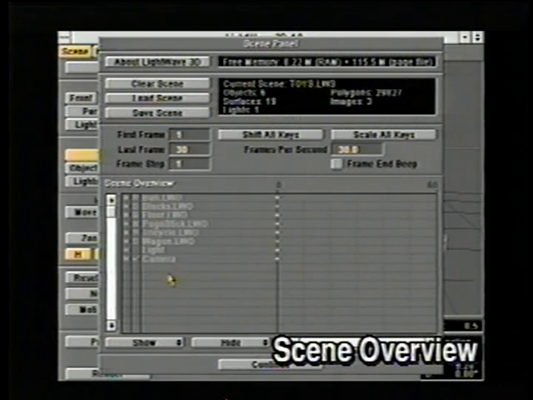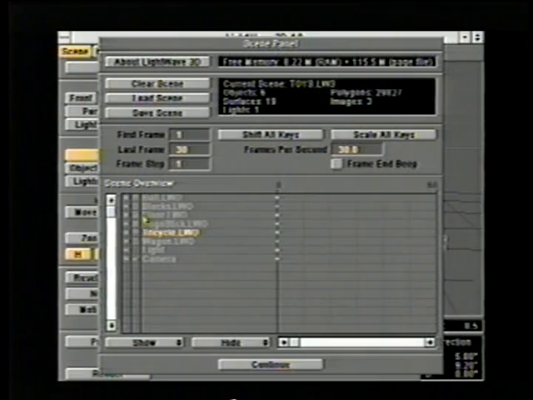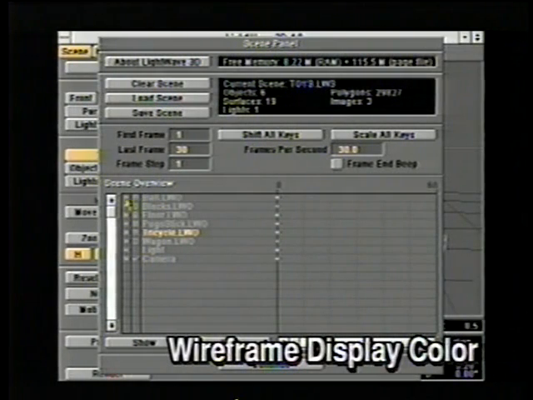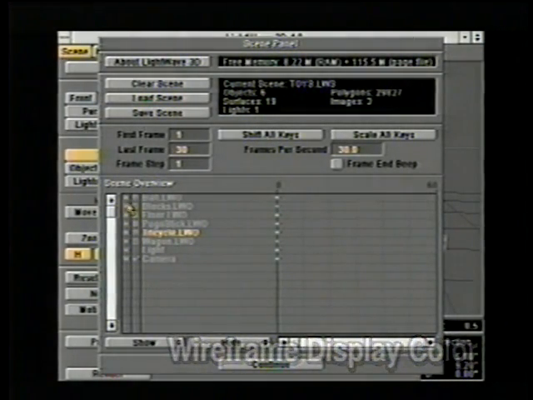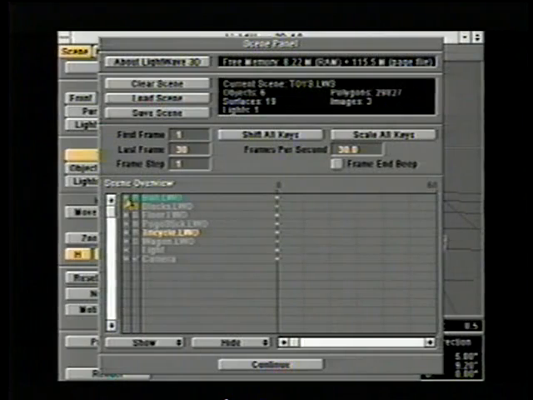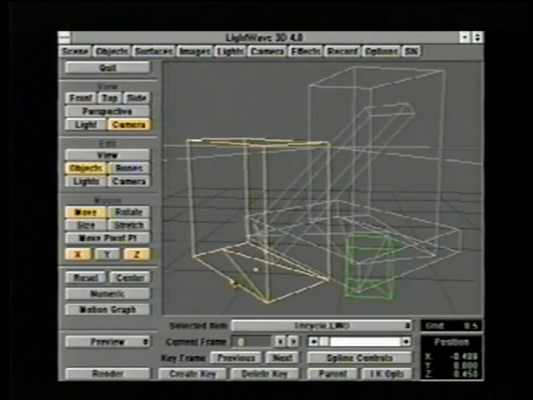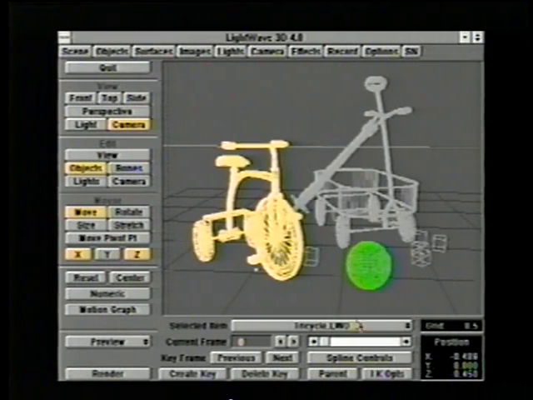The scene overview here lists all of the different objects in your scene. If you click on the areas here, it highlights and selects that object. But the important thing is if you click on the object icon or the camera icon located in the farthest leftmost column, you can keep selecting different colors for the wireframes of these objects. For instance, if I'm working on the ball a lot, I might want to change that to a different color. So when I go back to the scene panel, notice that it's highlighted as green.